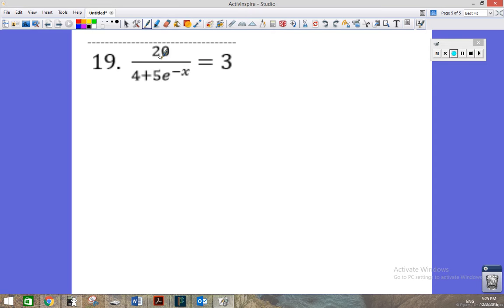What I'm going to do first is make this 3 a fraction and make this a proportion. It's an equation that claims that one ratio is equal to another. So one technique that you like to use to solve proportions is to cross multiply. I'm going to multiply along that diagonal, and then I'm going to multiply along this diagonal.